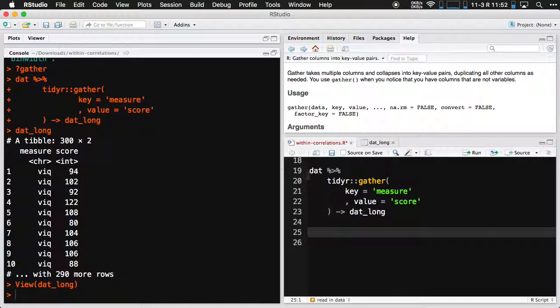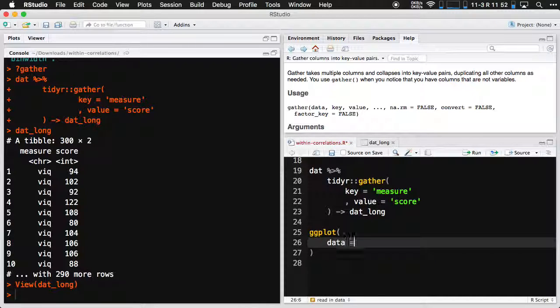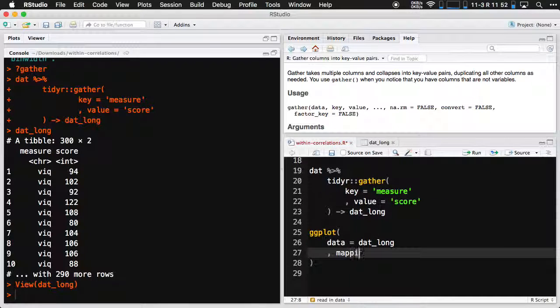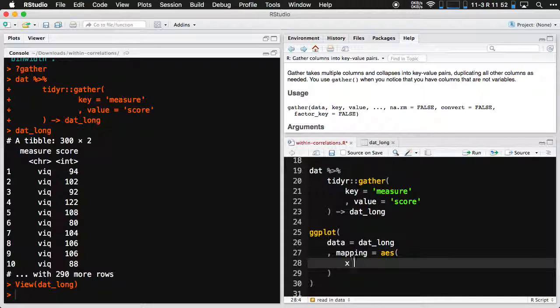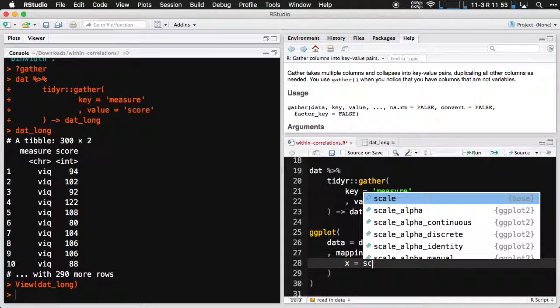So having converted it to long, we can do a new ggplot. Data equals dat_long. Mapping equals aes. So what do I want to put on the x-axis now? Well, I want to do histograms still. Oh, so score.